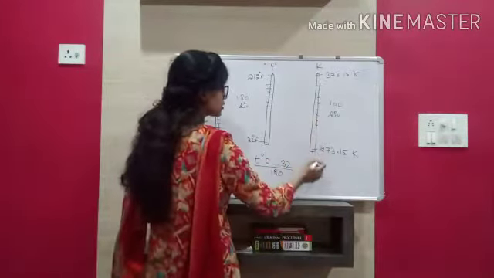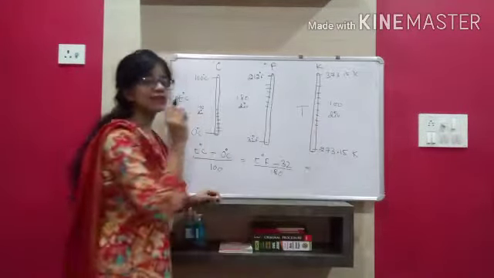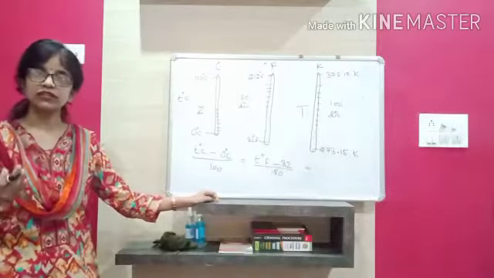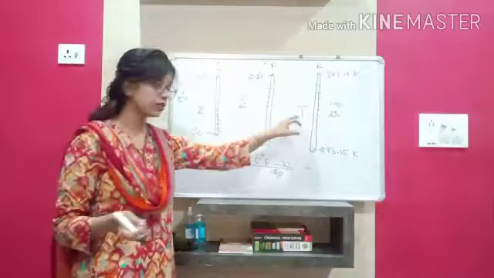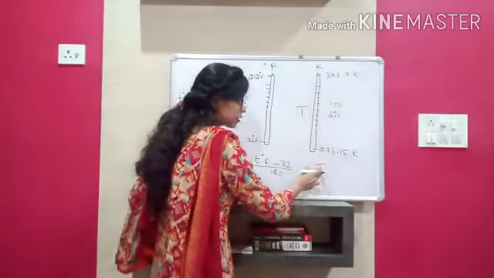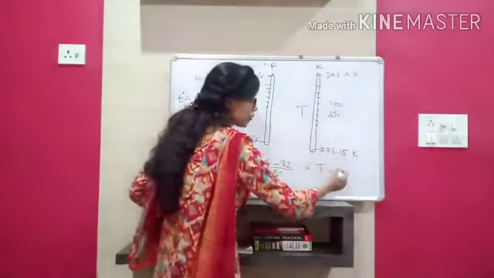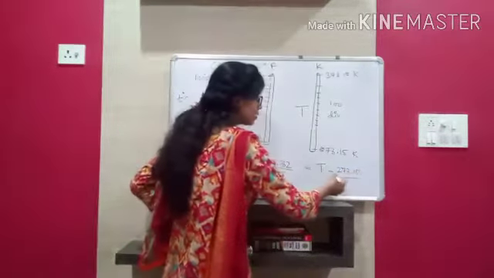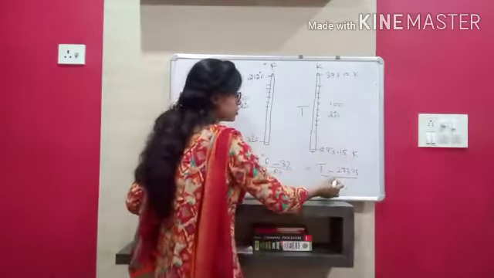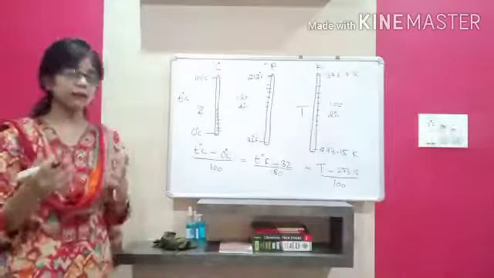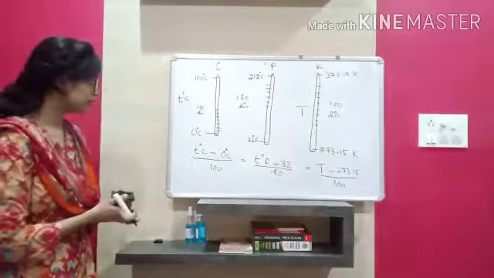Let's say here also it is T, but since Kelvin is the SI unit, whenever we measure temperature in Kelvin we denote it by capital T. So the temperature we are measuring in Kelvin, capital T, minus the ice point, which is 273.15, divided by the number of divisions, which is 100. This is the relation between all three temperatures. I hope it is clear.